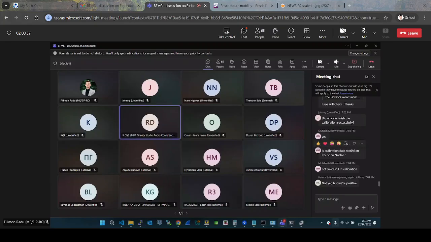The calibration data are stored on the Raspberry Pi. Not yet, but we are positive. And I guess all of you tried with real values, not like me with zeros.